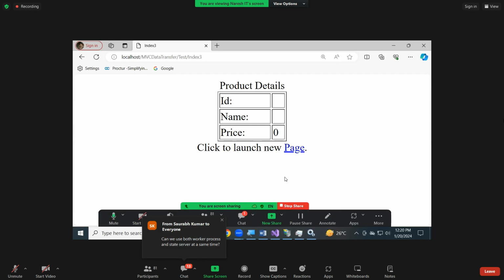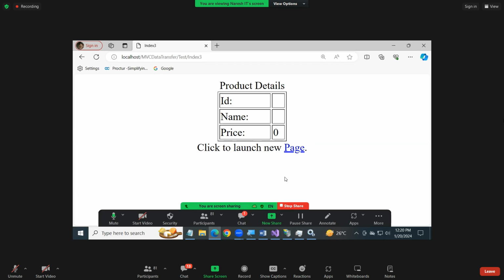What is temporary? Temporary means it is lost on restart. Say I'm storing on worker process memory, restart, lost. I stored on state server, restart, lost. Same if I store on SQL Server, restart. It gives you two options there: you want the data after restarting also, or you want to destroy it after restarting. Temporary: restart SQL Server, data lost. Persisted: restart SQL Server also, data still available. Did you understand me or not? So that is the third option we have. What is that? SQL Server.